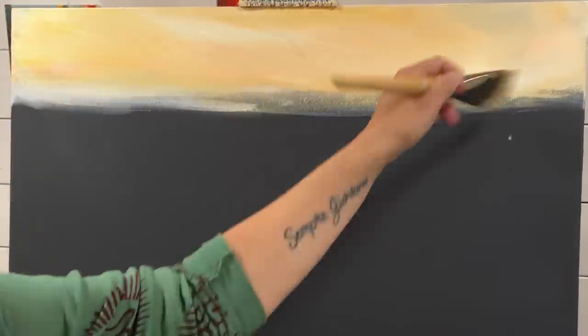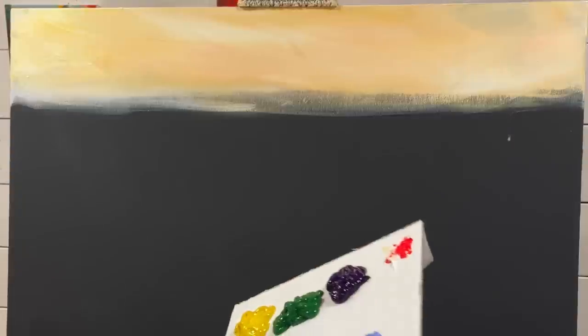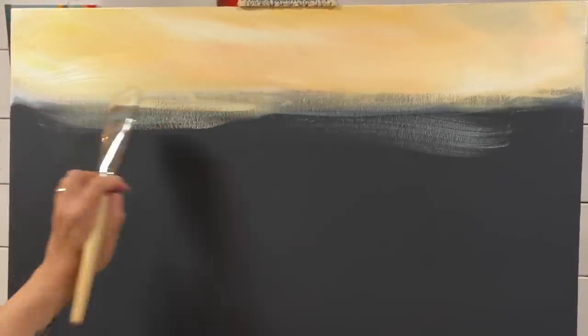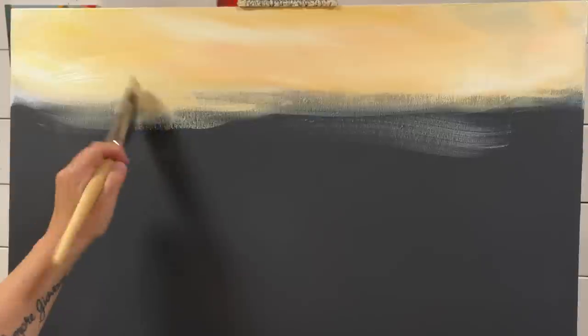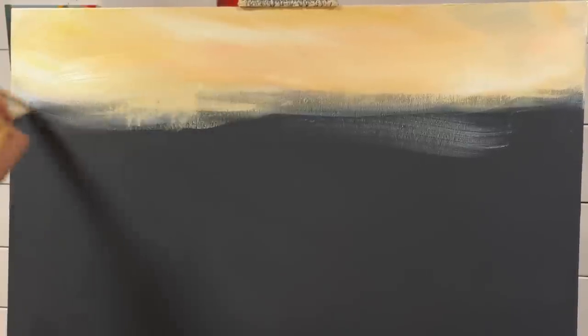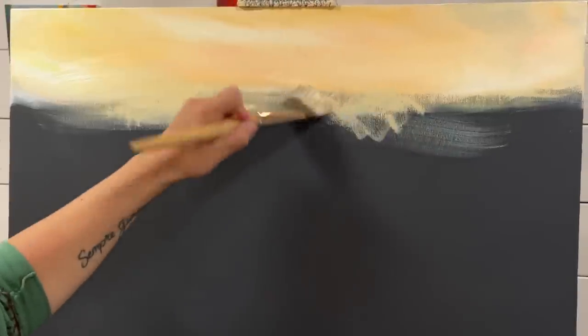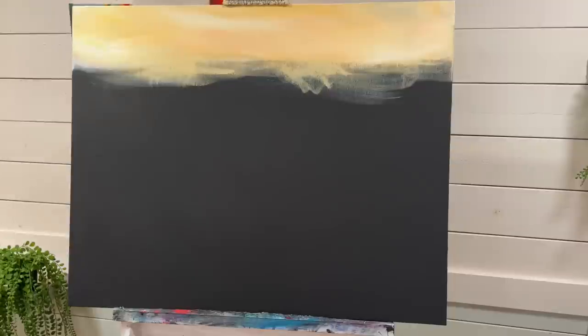Unless you want yours to be a little bit more saturated, and that's fine too. It's whatever you prefer. I'm just going to tap a little bit in here where I know I'm going to have some trees coming down a little bit lower. Okay, then I'm going to rinse my brush out.